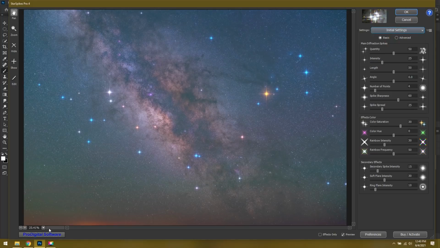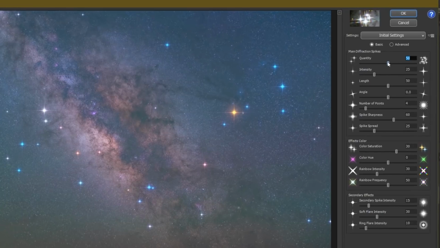Now down here in the lower left, you're going to see a little progress bar. If you have an older computer, you might want to keep your eyes here because you might make some changes and they're not doing anything because the progress bar is not finished. In my case, there's nothing going on, but I just want to draw your attention down here. All you have to do now is start off maybe with the quantity slider, and you can choose either more or less stars to target with this effect. For me, I only want to target the brightest stars, which I think looks good right about there, a quantity of 50, which is pretty much the default setting.